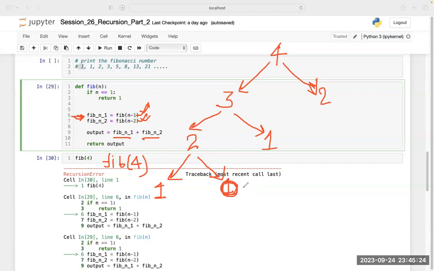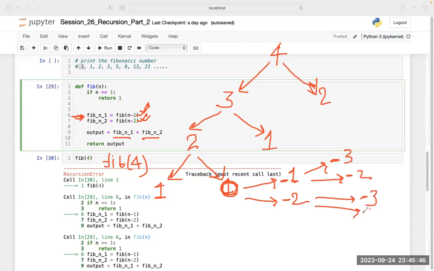Now, this 0 will call minus 1, and it will call minus 2. This will call minus 3 and minus 2, this will call minus 3 and minus 4, and it will keep on going.